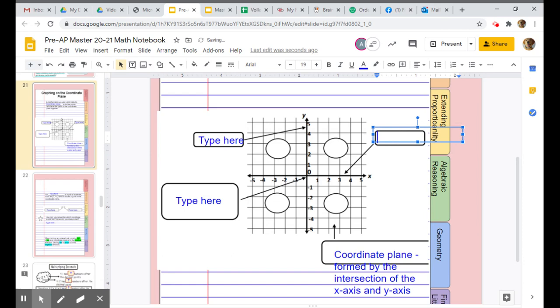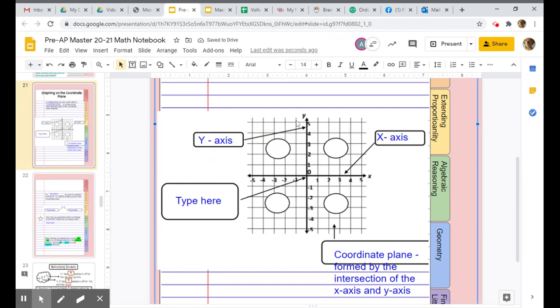And if you notice, there is a little x right here to help you remember that it's the x-axis. The one that is going up and down is what we call our y-axis. And again, there is a little y at the top on most graphs to help you remember it. And if there's not, then you are always welcome to write one there for you. The other important thing we have right here in the middle is something that is called the origin.